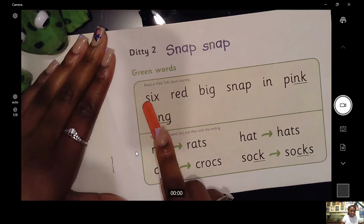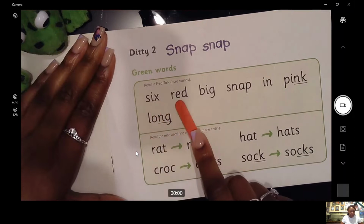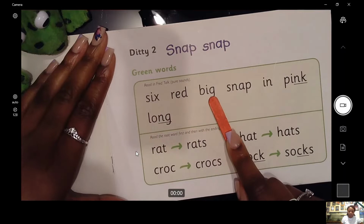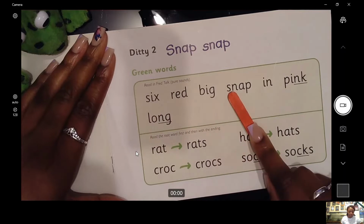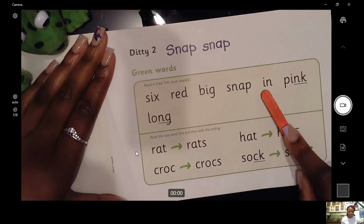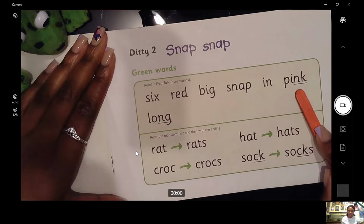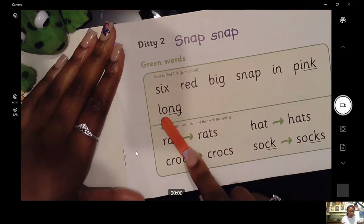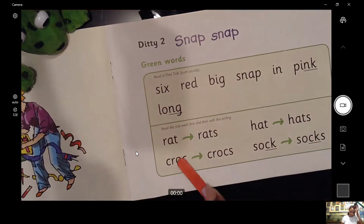Six. Red. Big. Snap. In. Pink. Long. And then we've got root words.